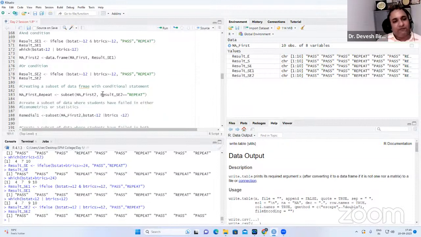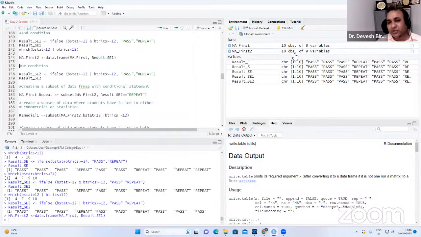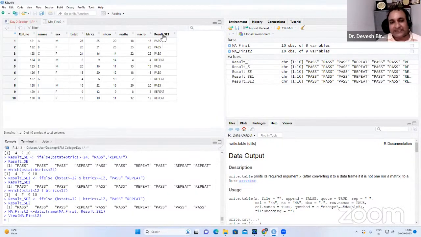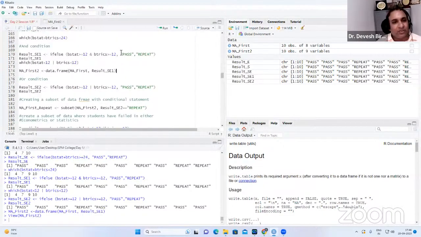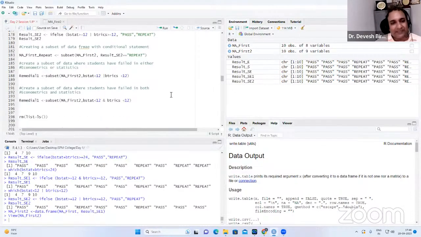Fine. Now if you create another one here, if you want to add this into the data frame, you can add it. You can use the old data frame, comma, the name of the variable. Fine. So you can add this into MA stats 2. This result, you can see now is a part of it here. Pass, pass, pass, pass. You can add this result. Similarly, the other results also you can add. Fine. Here the E1 or E2 and similarly all you can add here.